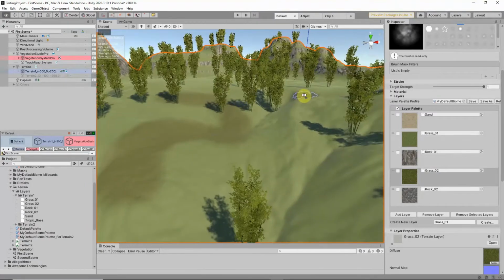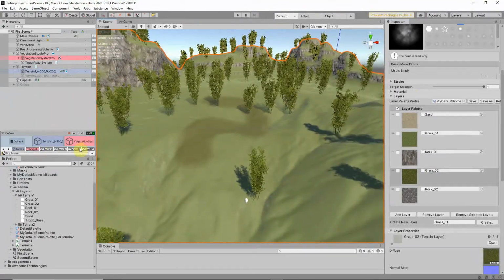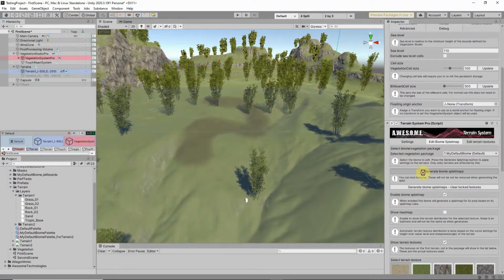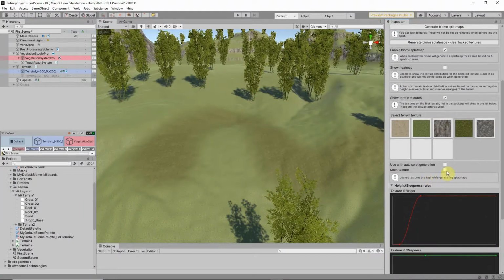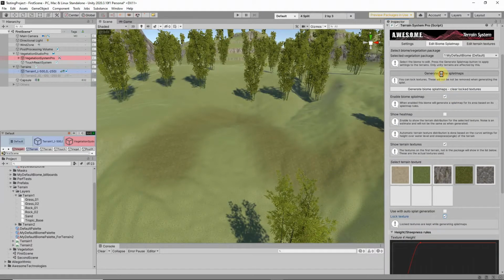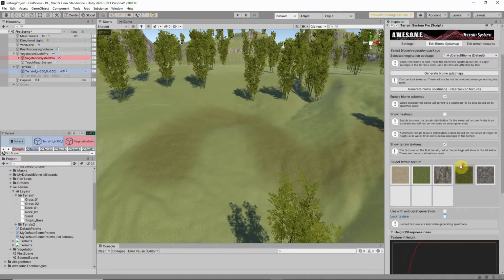If you hand paint directly on the terrain and hit Generate Biome Splat Maps, it will overwrite the paint. To get around that, select the hand painted layer and use the Lock Textures functionality. If you generate the biome splat map again, it will keep this layer's alpha map intact.